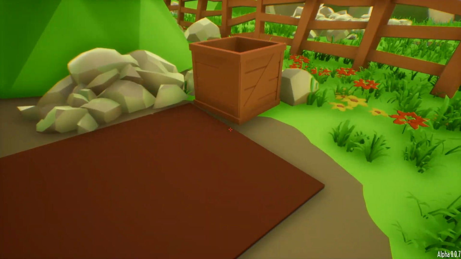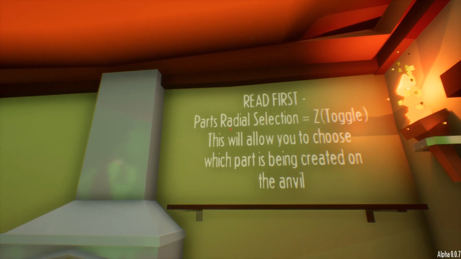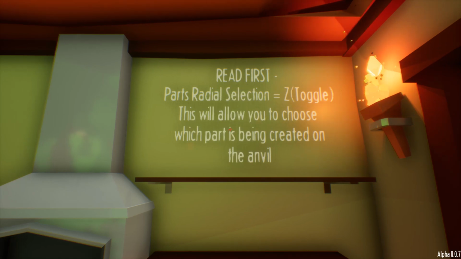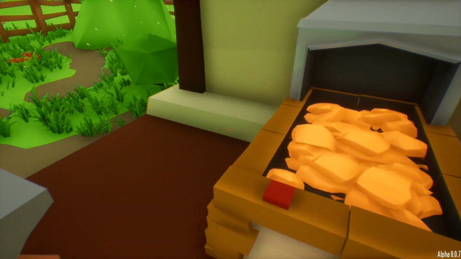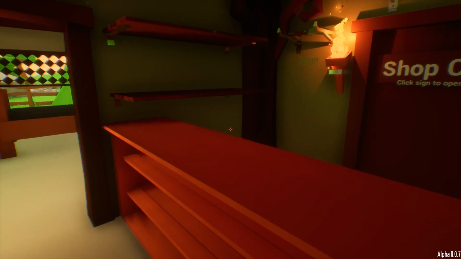That is right. And here is the order area. And there is also this thing here. It's a parts radial selection. So you hold down Z and then you select what you would like to make before you put the ingots on the anvil to bang them all together. I've been personally doing it before I even put them on the furnace just for safe measure. But we'll test it out today and see if we can do it in between. And I believe now we can also make shields. I think that is now a thing.